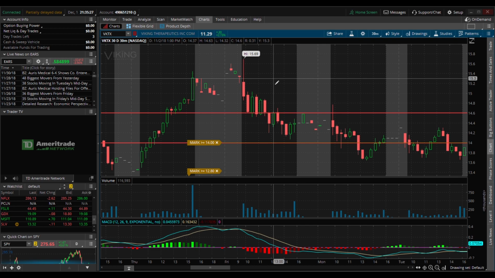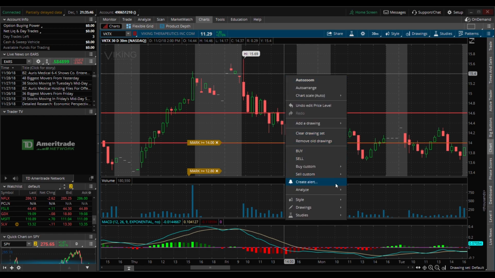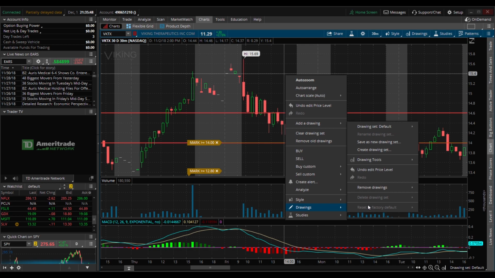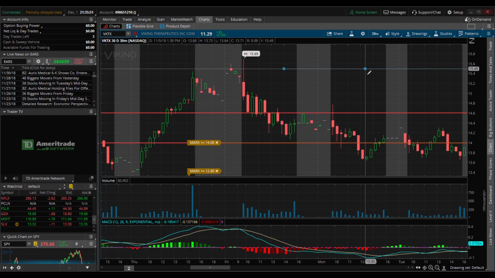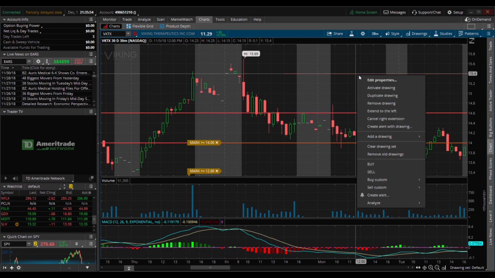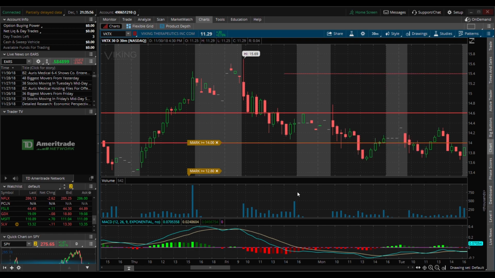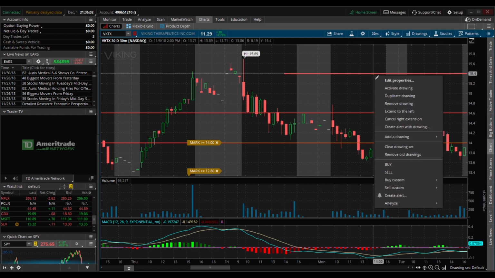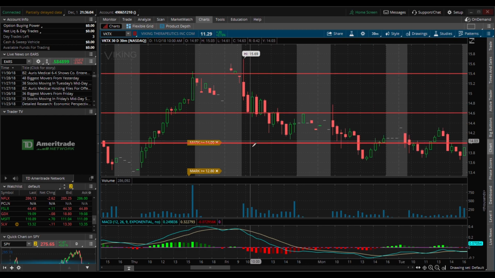Yeah, so if you want, you could set another resistance level up here. I would set it around, you don't want to set it at the very high, because it only hit that for like a second, it wasn't up there that long. I would set it more around here, like 15.4. You can set another resistance line here. Let's make it thicker and extend it to the left. Okay, so now you have 3 resistance lines.